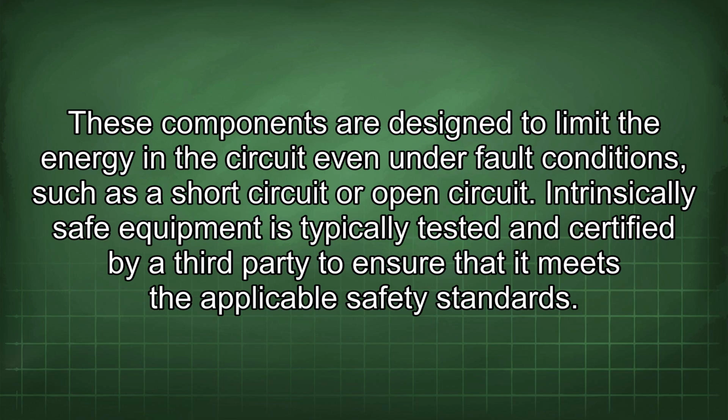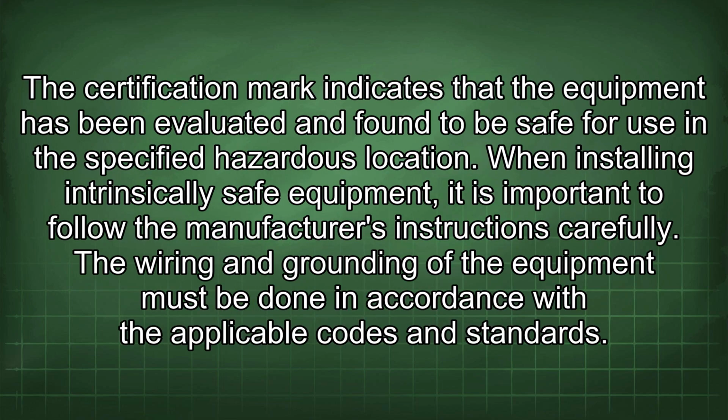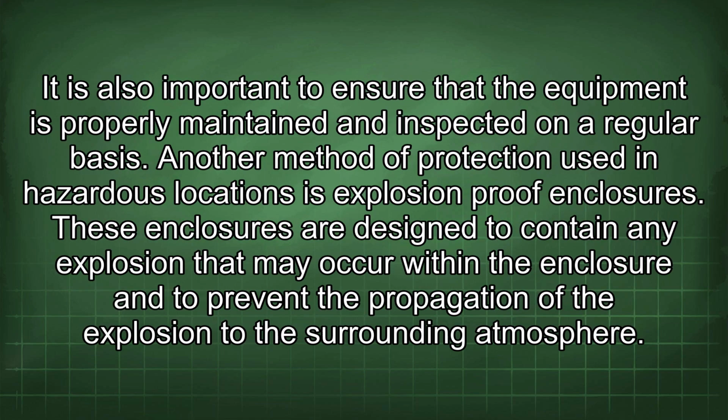Intrinsically safe equipment is typically tested and certified by a third party to ensure that it meets the applicable safety standards. The certification mark indicates that the equipment has been evaluated and found to be safe for use in the specified hazardous location. When installing intrinsically safe equipment, it is important to follow the manufacturer's instructions carefully. The wiring and grounding of the equipment must be done in accordance with the applicable codes and standards. It is also important to ensure that the equipment is properly maintained and inspected on a regular basis.